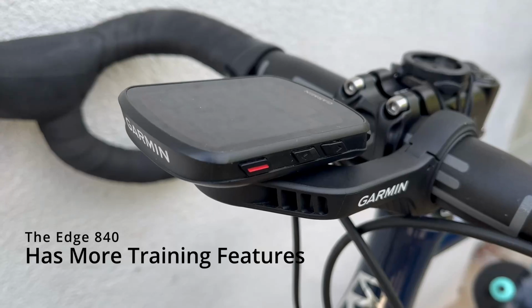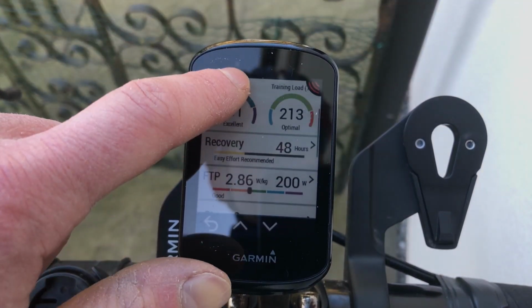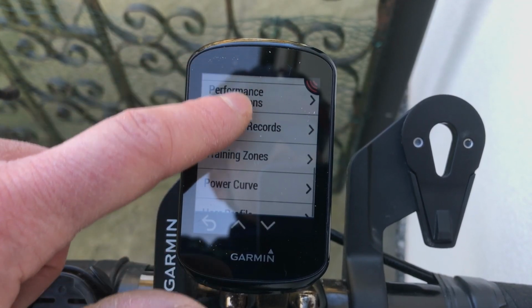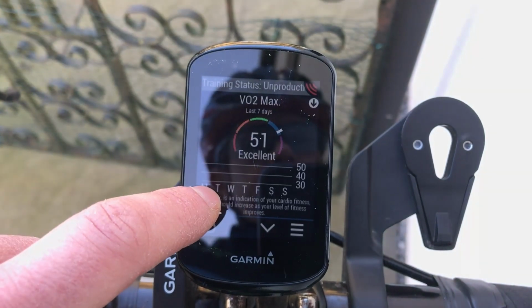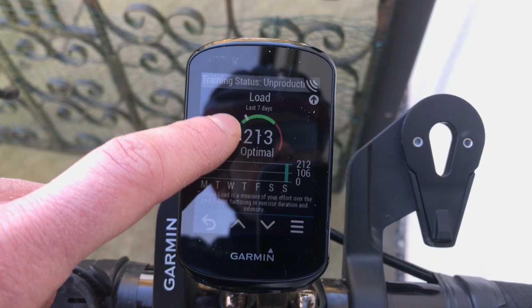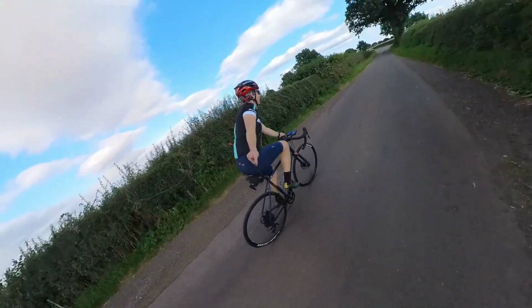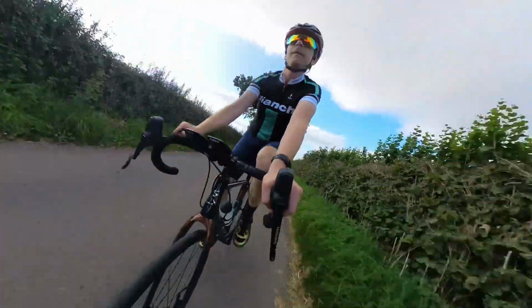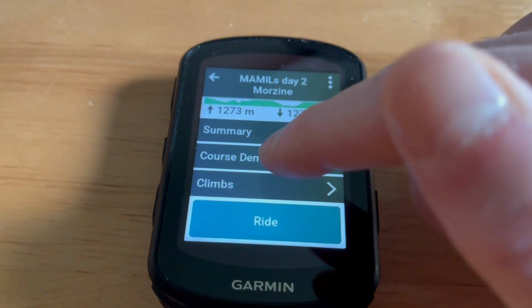The 840 has more training features, but will you use them? For me, the Edge 830 isn't lacking in training features. It calculates and tracks estimated VO2 max, training load and recovery time and estimates the effect of recent training types on the various aspects of your fitness. However, the Garmin Imagineers have come up with some new features on the 840 that the older device isn't getting.